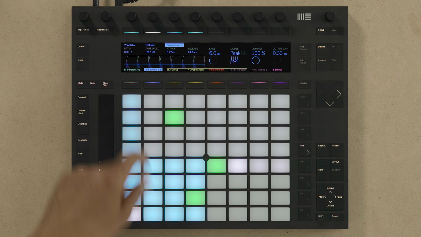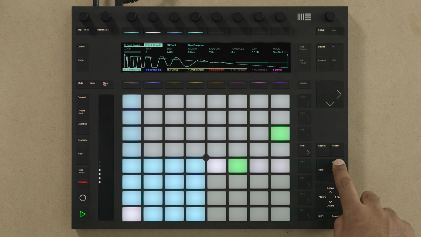By pressing the Layout button on a track containing a drum rack, I have access to 16 velocity levels, as well as 64 pad mode, and then cycling back to the Loop Selector mode. I can use the Page buttons to toggle between pages.